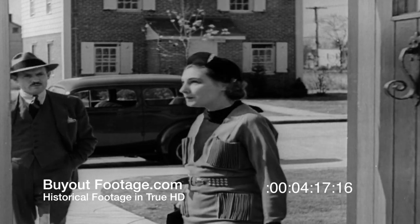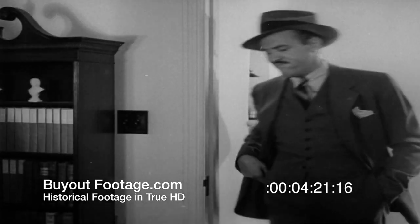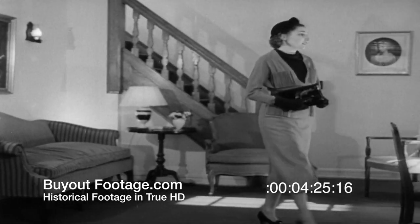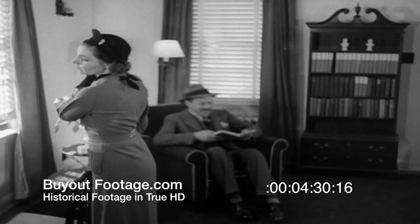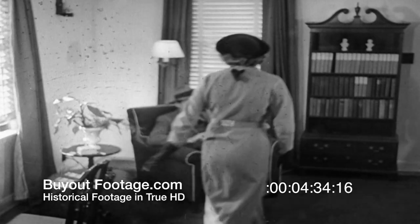The husband apparently isn't very keen about it all, but you know how wives are. So in they go to this delightful living room. The girl is tremendously impressed with the room and its furnishings, but the fellow still just doesn't seem interested — just give him a good book and a comfortable chair. Until his wife sees him, then it's a different story.